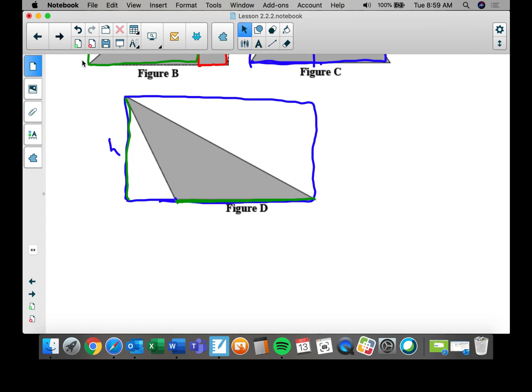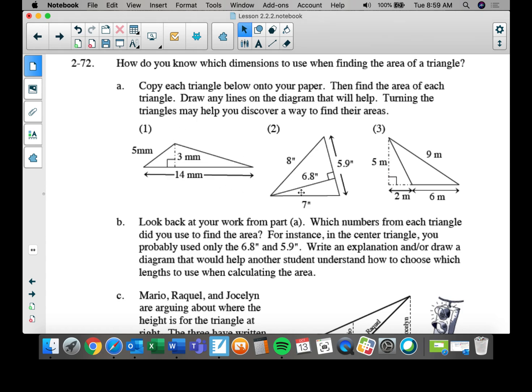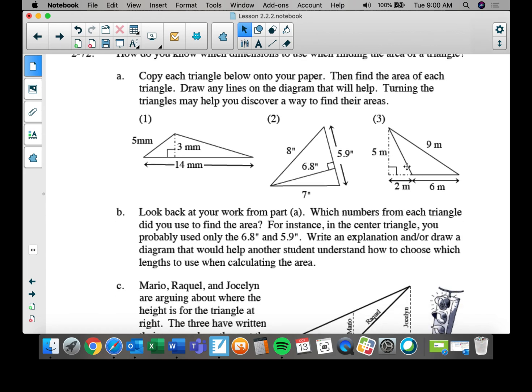So then if we keep going, now what we're trying to do in this problem is we're trying to go through and have you find the area using our triangle formula now, 1/2 base times height, and identify what parts in each triangle you actually have, okay? Which ones you use to find the area. So one other thing that we didn't talk about is, how do you know which one's the base and the height? The base is always perpendicular to the height. There should always be a 90-degree angle.